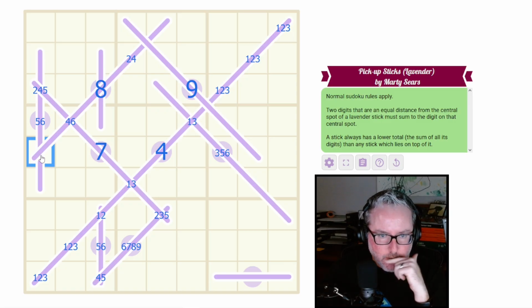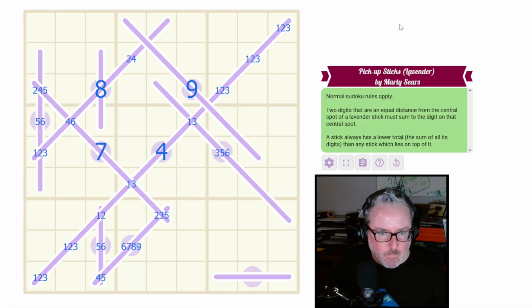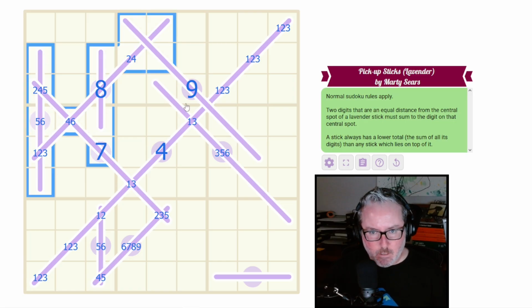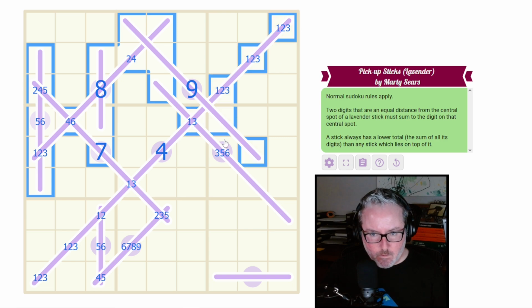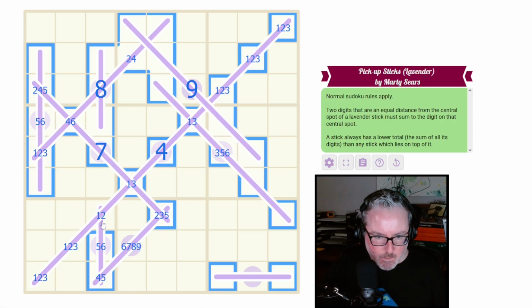Because if this is a 2, this is a 3, and it adds to 5, can't be a 2, 4 to go 6. If this is a 4, this is a 1 or a 2. If it's a 5, it's a 1. Not quite having triples or anything like that going on here just yet. I guess another thing we can say is that there's never a 9 on any of these lines. Does that actually help us? And we can't rule this out as 9, though. That one can't rule out.